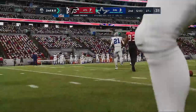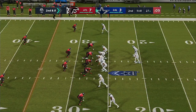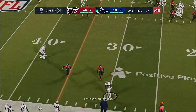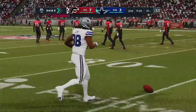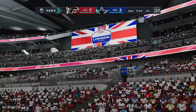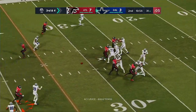He circumvents the first man and makes something out of nothing there for a gain of a couple, tackled at the 27-yard line. Whenever we talk about the best strong safeties, one word constantly comes up: instincts — being able to diagnose run or pass and make the appropriate moves. He crashed down hard there, ready for that running play. They'll come up on second and eight at the 27-yard line. Now a throw left sideline — complete, four yards on the completion, setting up a third down.